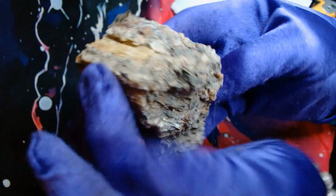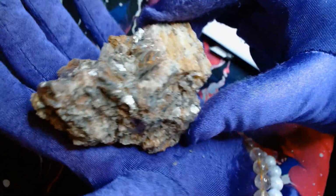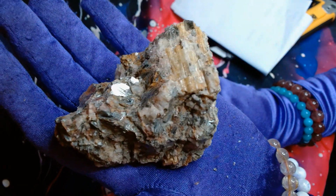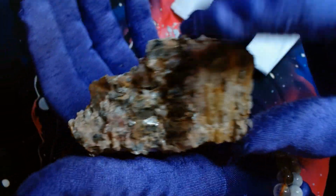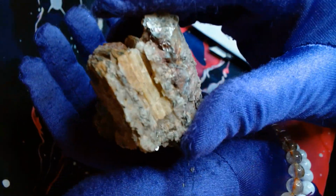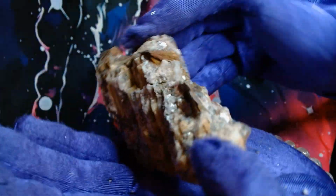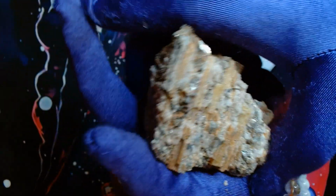Yes. I love my raw specimens. You can get a lot of fake crystals out there, but when it comes to the raw specimens, they are not fake. But there are still low and high quality specimens. I don't know enough about yellow tourmaline or specimens to know if this is a high quality one or not. I would imagine the one that shows more tourmaline in it, the yellow part of it, is probably a higher quality, to be quite honest. Which is what I look for when I buy specimens, if it has the coloring of it. Let's get on to the next one.